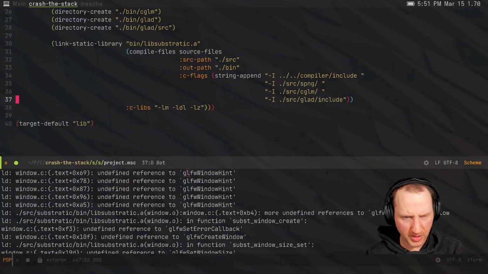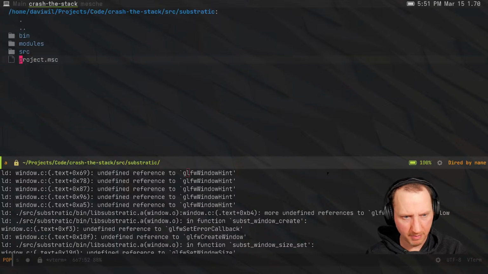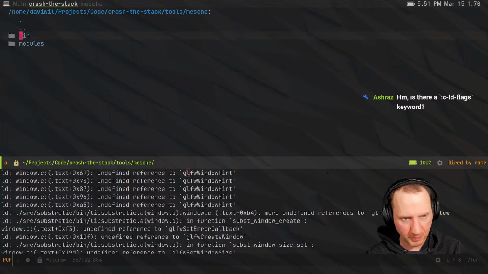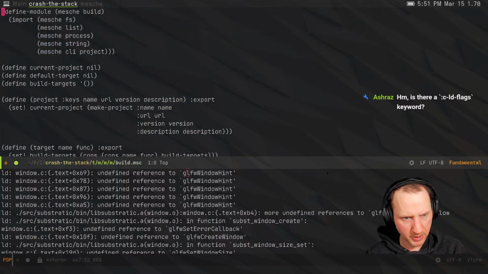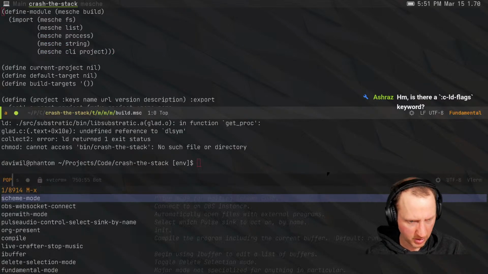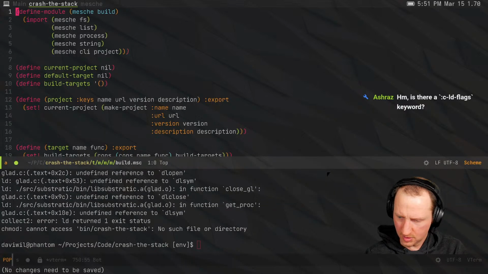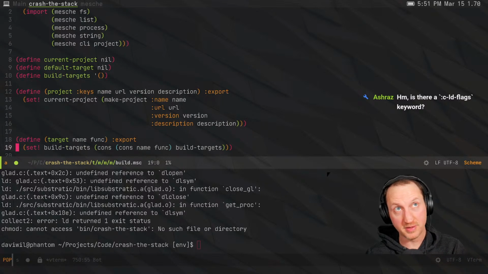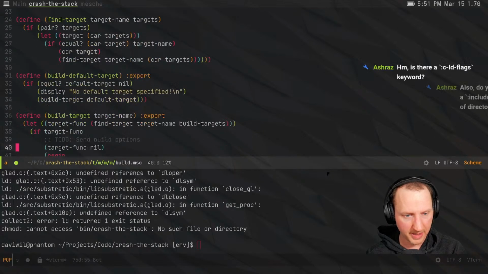So let's make sure that I'm actually writing out the correct path. I'm gonna make a little ninja edit to the module file here in modules mesh build. This is not going to be something that will be checked in yet. So this clibs is what the CLD flags is supposed to be. So I need to rename that. Thanks for the reminder.